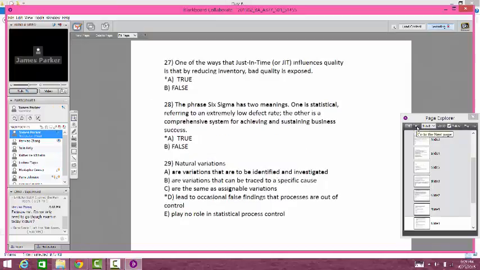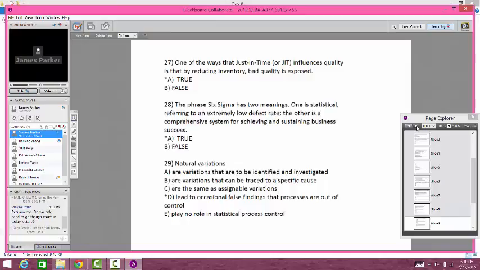One of the ways just-in-time influences quality is by reducing inventory, so bad quality is exposed. Again, if you're filling a warehouse full of defective products, you may have some problems 6 months or a year down the way when you start unpacking that warehouse. So that's why using just-in-time, you're much more on top of it. The other thing about just-in-time is that one of the other tenets of quality is continuous improvement. As soon as new changes are made, you can incorporate those and not have to worry about utilizing the old stock. Six Sigma means 6 standard deviations, or 3.4 defects per million. So very low defect rate, but in general it also refers to employing quality practices that will lead to that sort of low defect rate.